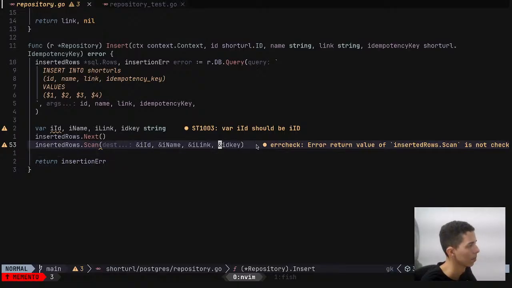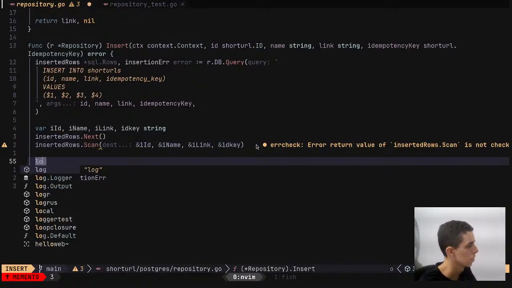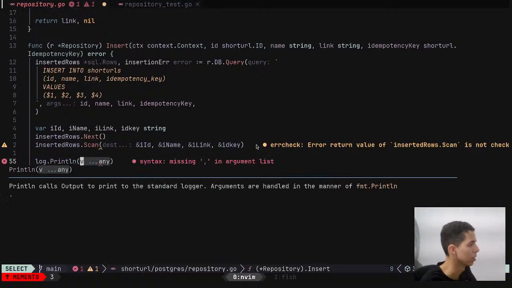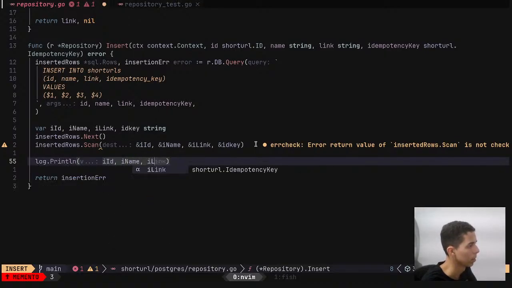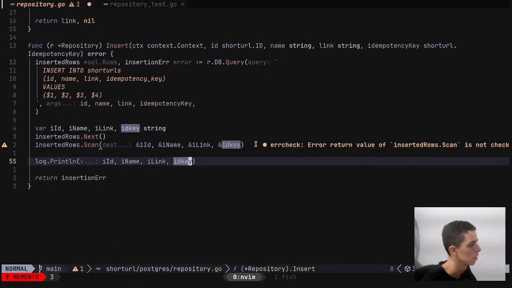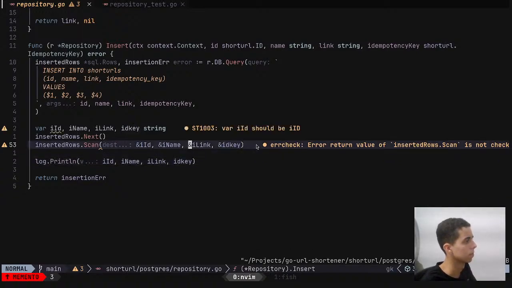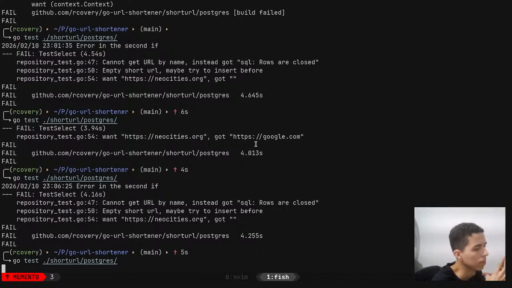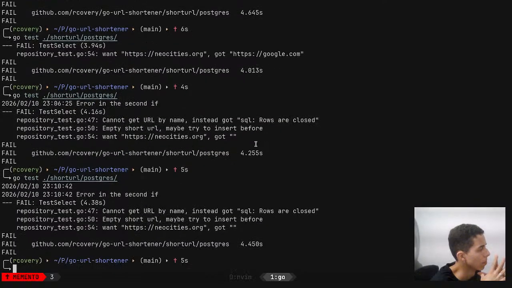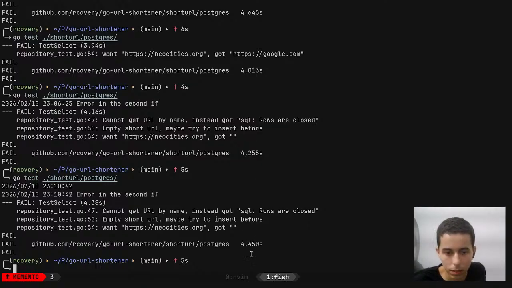Okay, log dot println my name, inserted link, ID key. Okay, it's empty. Hold on, guys, just one sec.